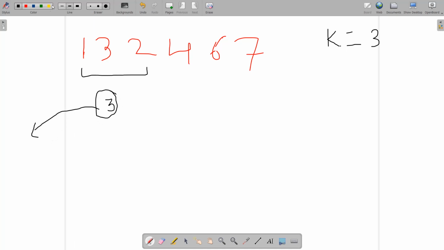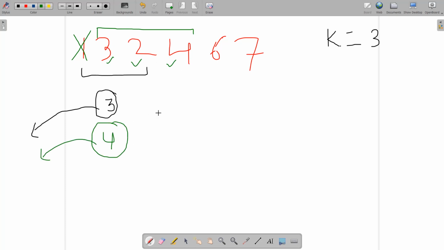And what is my next sliding window? That is the next window of size k equal to 3. So this element will be popped out, and this is my next window of size equal to 3, exactly equal to k, because I have taken k as 3, so k can be any positive integer. So now the window size is also exactly equal to k, but the window is varying from i equal to 1 up to i equal to 3. And what is the maximum element present in this window? 4. So I'm going to append 4 to my answer.